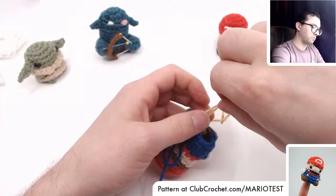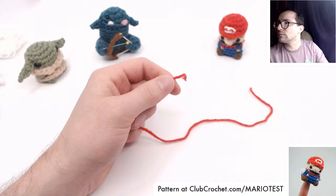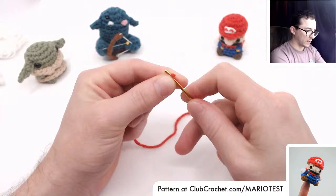So what you do is we'll take a little bit of yarn, thread it on a needle. Sorry, I gotta minimize this. Thread it on a needle like this.